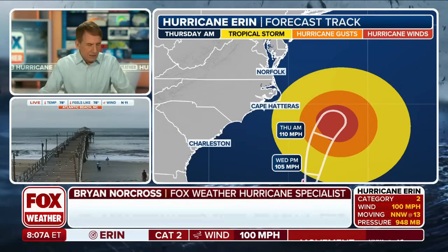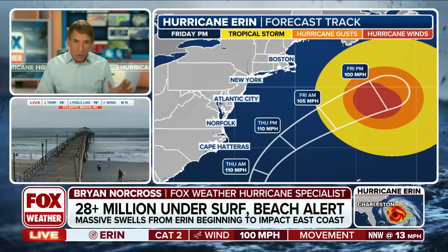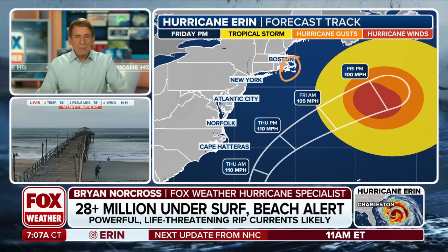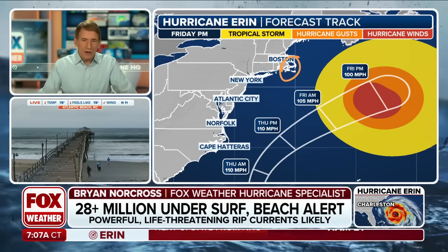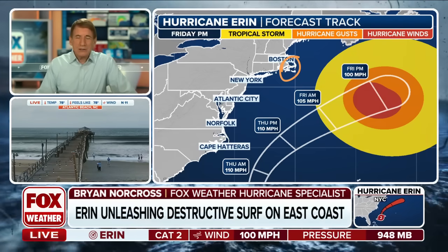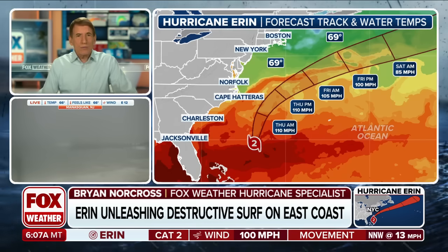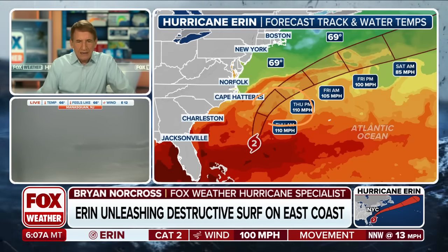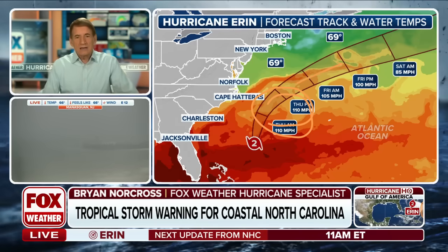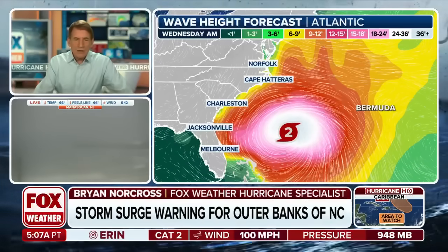Okay, then we take the wind moving north, and here we go, and you see it moves on out to sea, but it doesn't go that far from Cape Cod and Nantucket, Martha's Vineyard there. So that's going to be a close call. We'll see if they end up putting up a watch, at least for there. Nothing there yet. So there's the way the overall cone looks, and you can see the idea is that it does increase in intensity a little bit later today, tonight, and tomorrow, and then moves off into the cold water moving north.